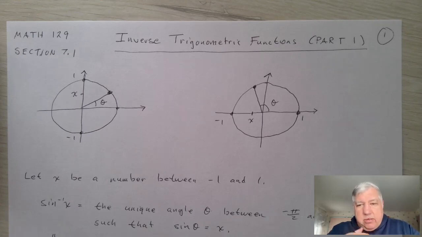So we've talked about the regular 6 trigonometric functions, and now we're going to be talking about their inverses, or the functions we call inverse trigonometric functions. Now, if you remember, if a function has an inverse, that means when you compose them in either direction, then you get back what you started with. And I think you may remember that not all functions have inverses.